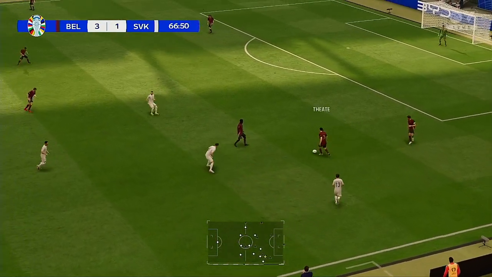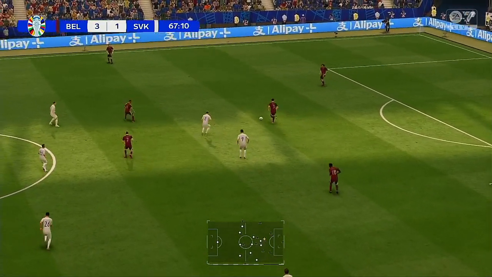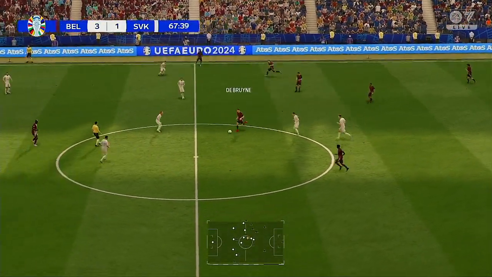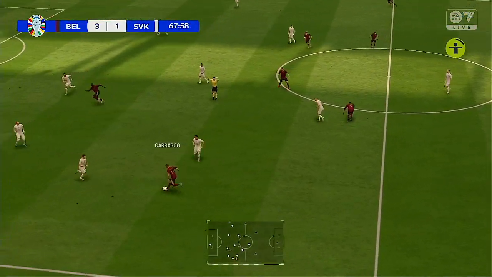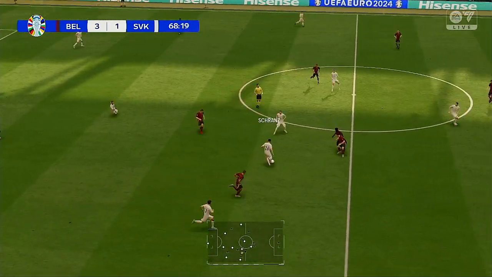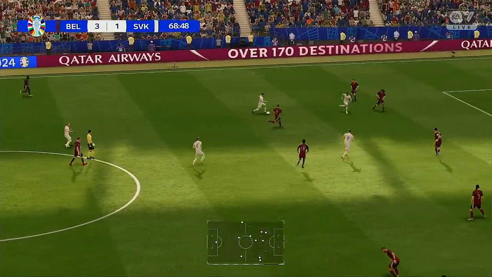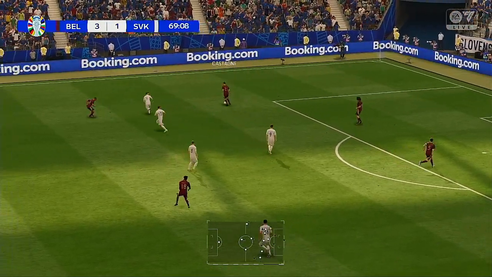Artur Teat. Timothy Castagne. De Bruyne now. Mongala. Carrasco. And the referee sensibly allowing them to carry on. Advantage with them. Tomasz Suslov. Well, the defenders know they need to get tighter. And let's give credit to the defending.